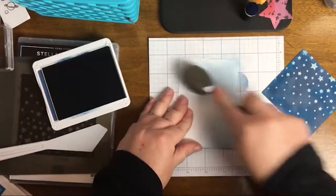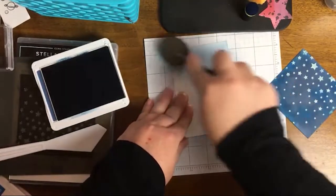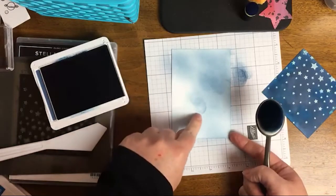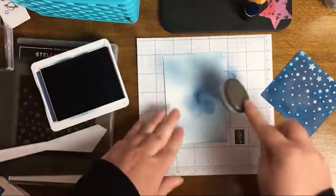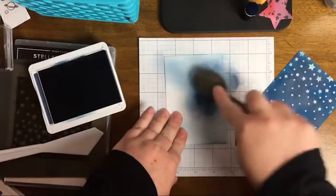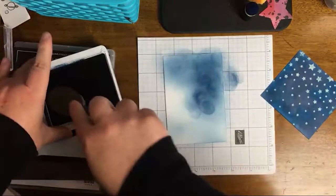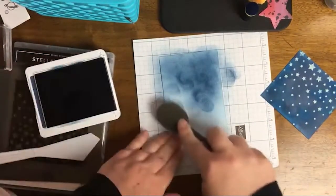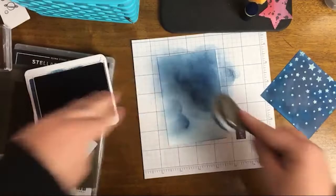Let me show you what I mean by that. Even though it wasn't going to look perfect, I thought it might actually look more like the solar system or outer space if I did these harsher marks. This is the stuff that typically I don't want on here, but here I'm actually going to lean into this. We're going to build up a pattern using the harsh part. You may have done this by accident and then made the whole card darker — that's what I will typically do. I thought let me try this and see how it looks, and I thought it ended up looking pretty cool. We're just going to keep doing this, probably like 15 or 20 swirls.